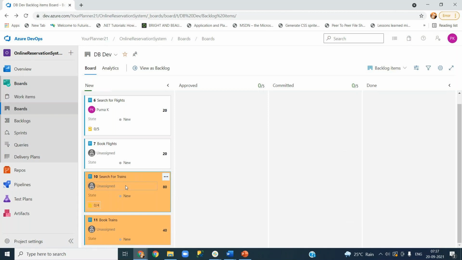But this search for trends is already taking all my capacity, so I am fully overloaded. I already spent 3 days, so my available capacity is 80 minus 24, and I can only spend another 56 hours. Adding more to this functionality is not possible.